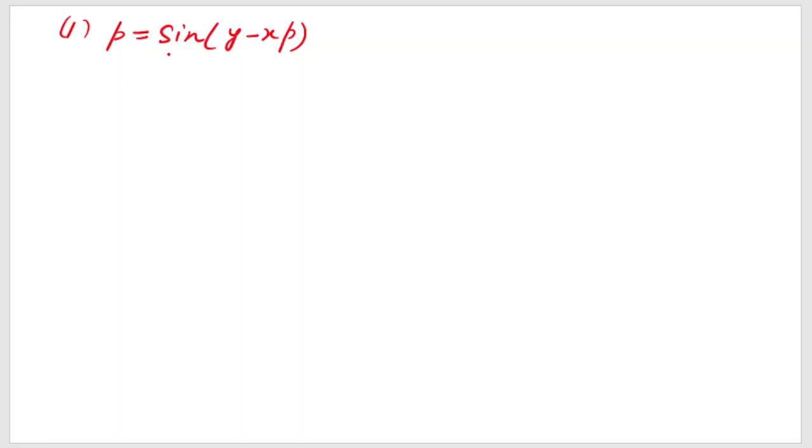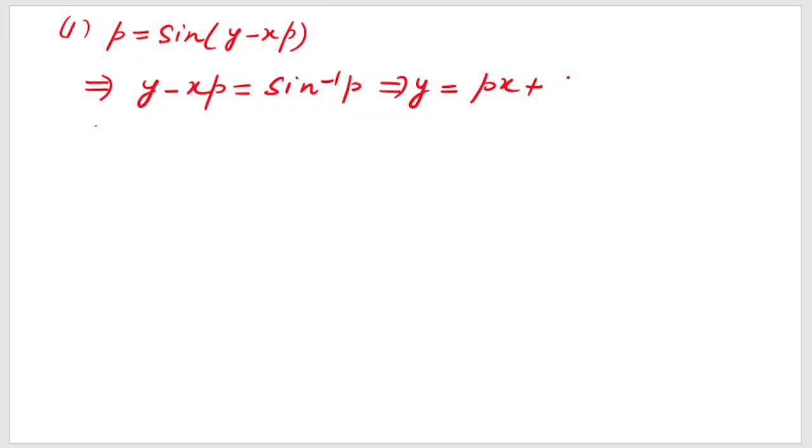It will be clear from this example. Suppose we have this differential equation and I want to solve it. At first appearance it does not look like it is in the Clairaut's form, but if you rewrite it, you will get y minus xp is equal to sine inverse p, which in turn can be written as y is equal to px plus sine inverse p. Yes or no? I hope you will agree that it resembles the standard form, y is equal to px plus f(p), because we have px here and a function of p here.